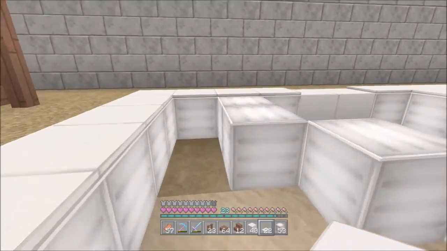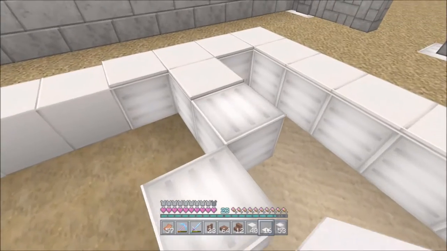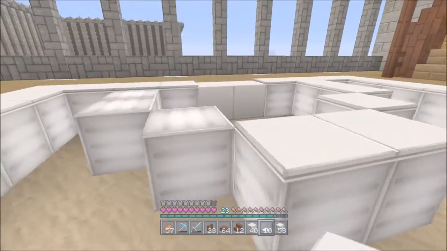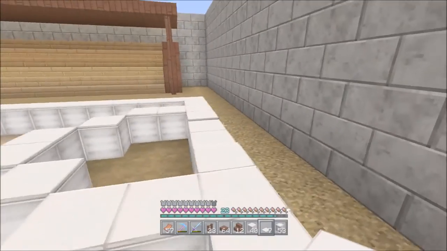Yeah, I mean, I don't have any detail inside. There's no, like, free throw area. There's no key area. There's none of that, but that's okay. Again, this is a prison basketball area.